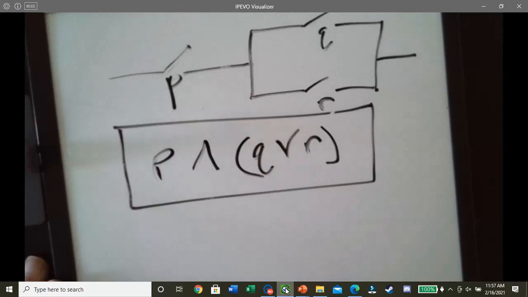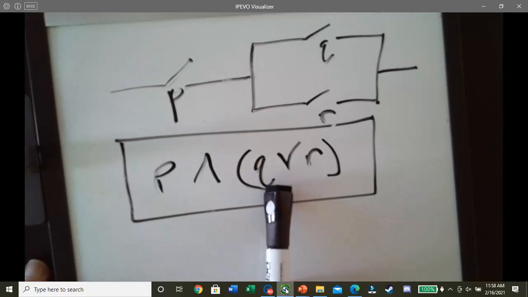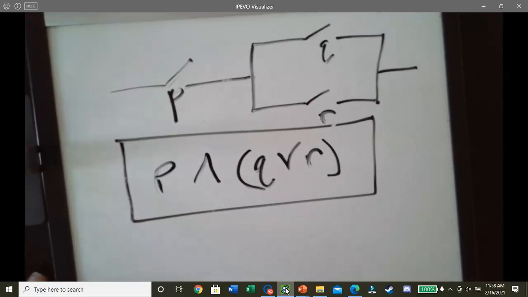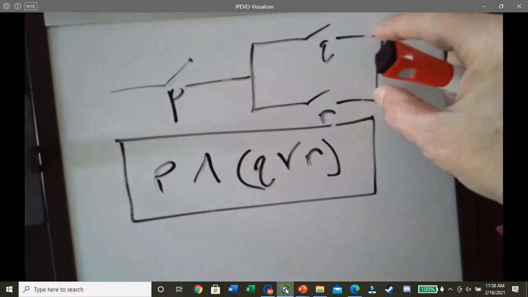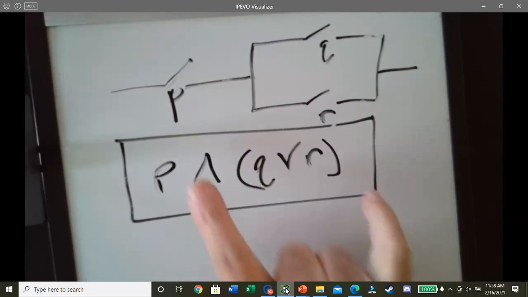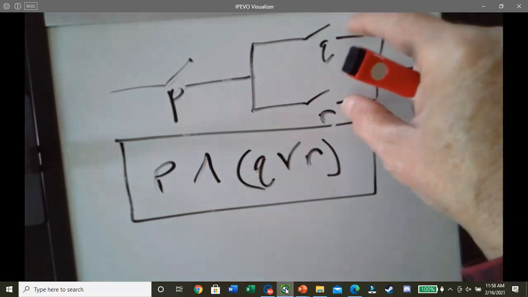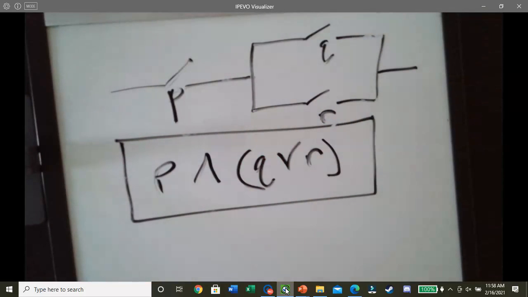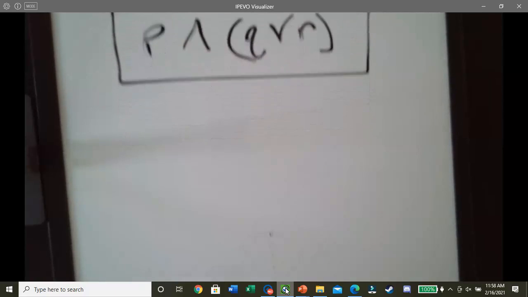So this is your answer here. That's all you got to do. So you don't have to do a truth table. The or came from the fact that these are parallel. If they're parallel, it's or. If they're in series, it's and. The P is in series with these two. So that's what I was saying with the or, with the P and Q back. All right, let's try another one.